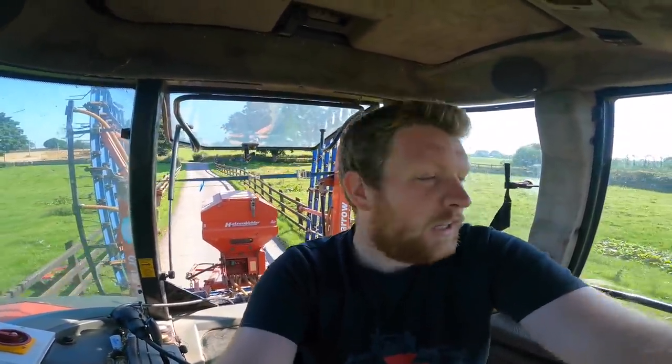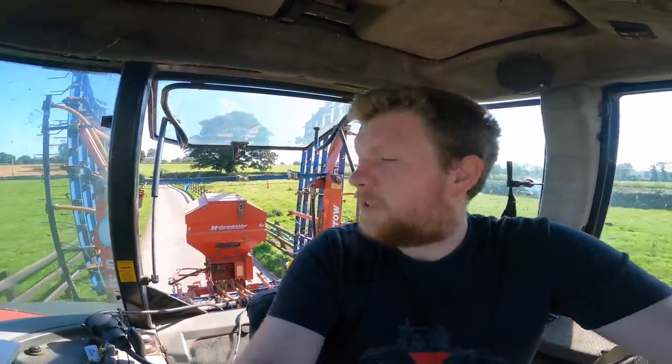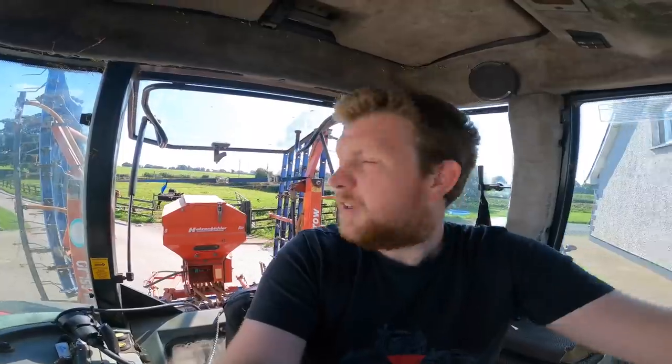We get this done now, busy day today again, more silage on the ground. So gotta get this out of the way and then get back and get rolled. So we're using the Cambridge roller, not the flat roller, because it's 6 meters wide, the Cambridge roller, and I get through it a little bit quicker. Anyways, we get ourselves loaded up with just 2.5-ish acres. I'll just double check on Herdwatch, see exactly how much is in it, but it's a bag today because of what we're sowing at.